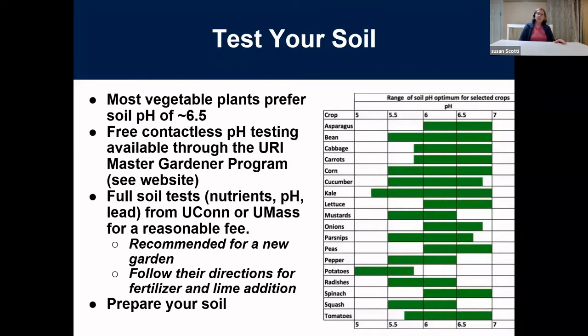Most vegetables prefer pretty neutral soil. 7 is neutral, so 6.5 is pretty neutral. You should get your soil tested, particularly if it's the first year. URI does provide pH testing and texture testing. Or if you want a full test, which if it's your first year, or about every 3 years, we do recommend getting a full soil test.